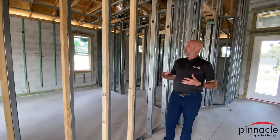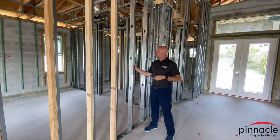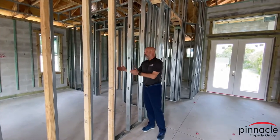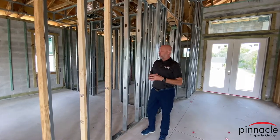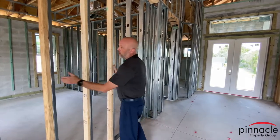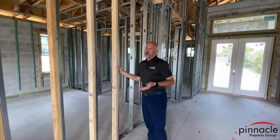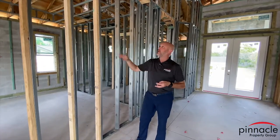I like metal studs, especially when you're doing these high walls. It gives you straighter walls when the drywall is connected to it, and also you don't get the nail pops that you might with wooden studs. Here, you can see we're going to have the backers, so you're going to have no problem hanging that large TV screen that you want over here.